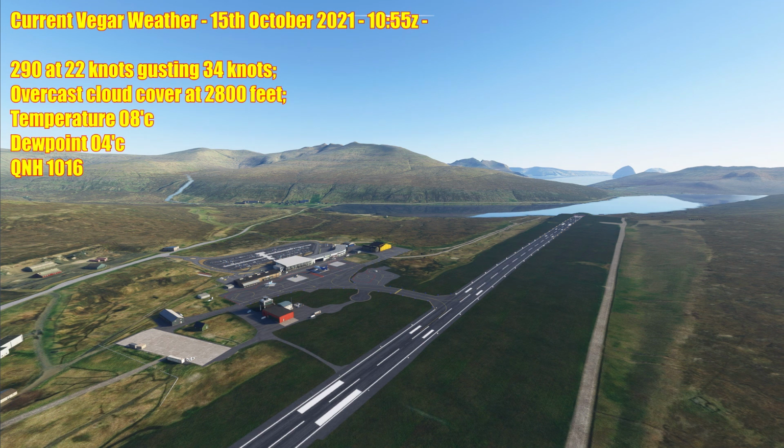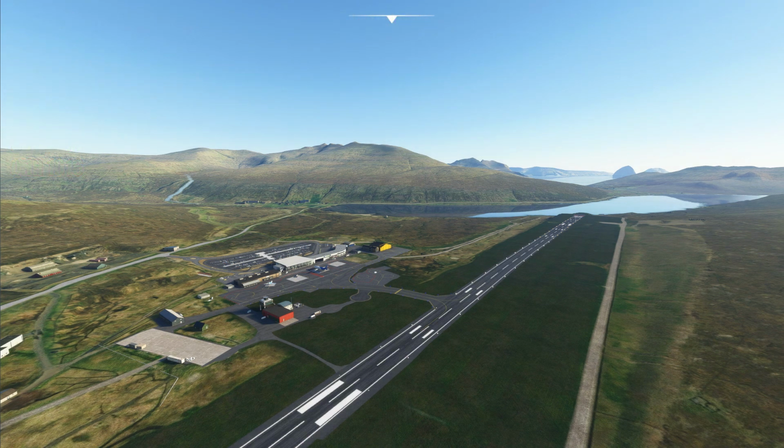Currently the winds are 290, 22 knots, gusting 34, and the sky is overcast at 2,800 feet. Temperature's 8 degrees, and actually that's pretty good weather for this part of the world. Very often they are steeped in turbulent winds coming off some hills there, and lots of fog. But today I've left it clear so you can have a look at this new scenery just released today by MK Studios.